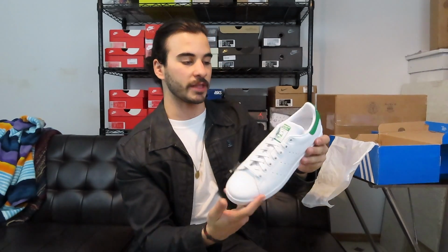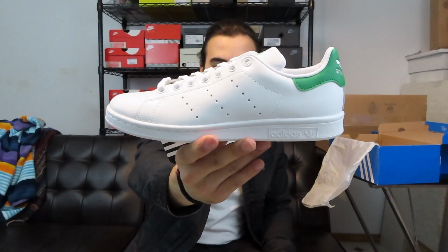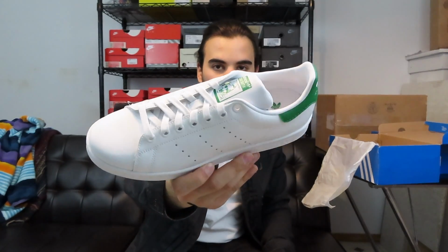Now the other pair of shoes that I picked up from the Adidas outlet, there's not a whole lot you have to say about this shoe. In my opinion, this is the kind of shoe that I can have several pairs of and just continue to wear them and rotate them in and out of the collection. This is just an all white with the green accent on the heel, Stan Smith, just a standard Stan Smith, nothing special about this pair.